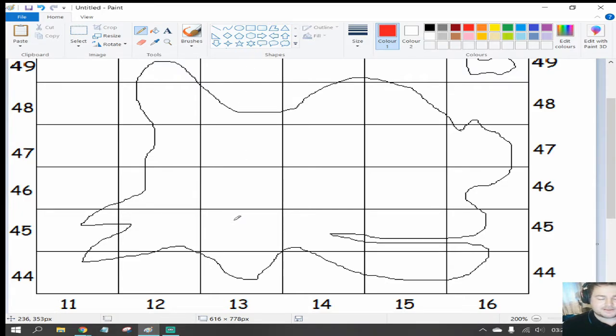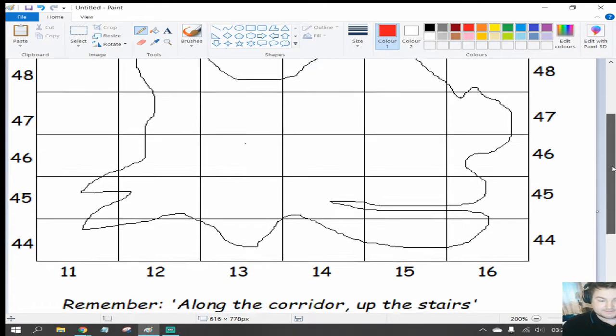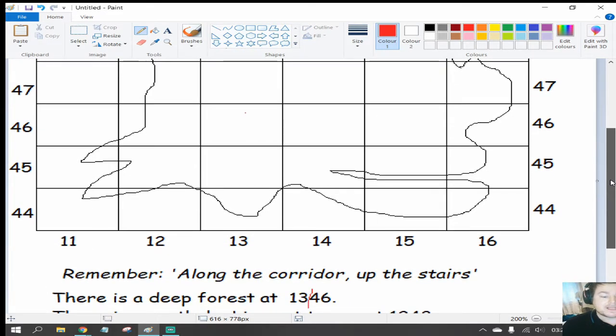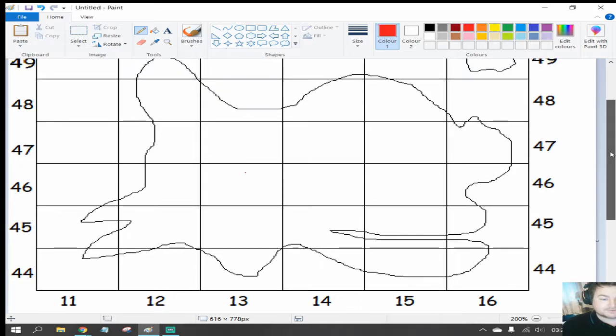Now, it was 13 along, 46 up. So in this column, we need to match it with 46. That is 44, not that one. 45, not that one. 46, it could be this one. I'm going to do a little dot there and just make sure. 13, 46. Along the corridor and up the stairs. Was it 1346? It was 1346.